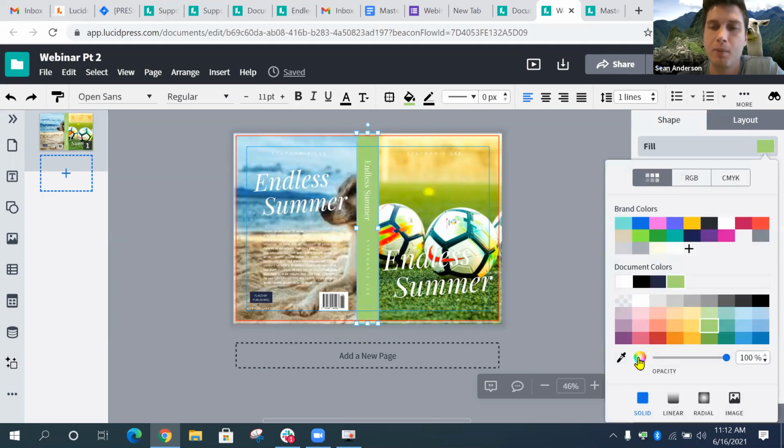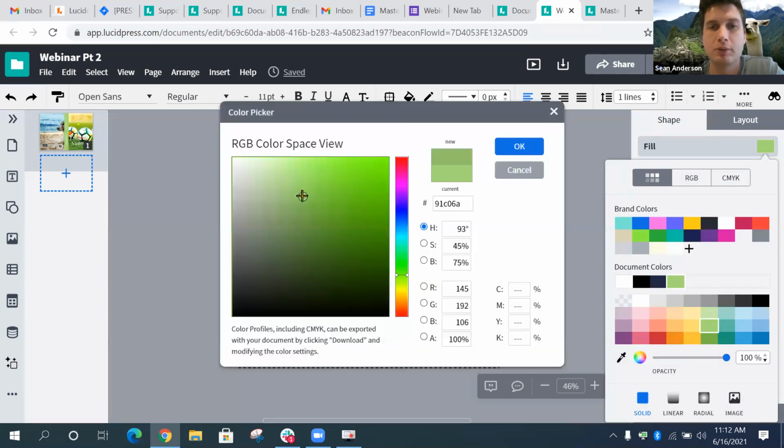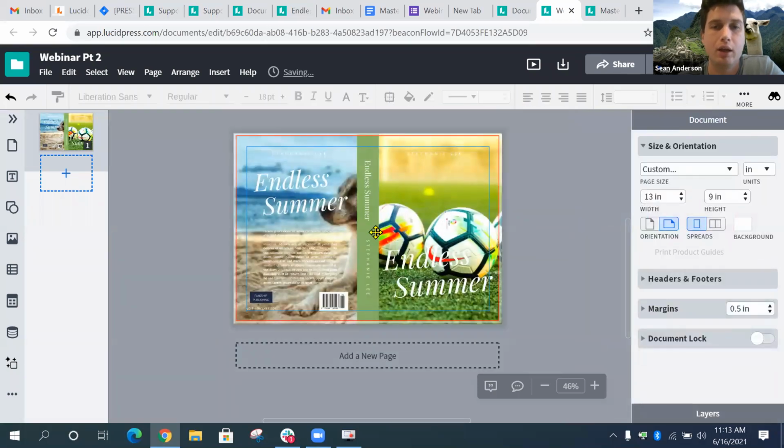So we can go in here and get a little bit more specific with the kind of colors we want with this little circle that we can drag all over. And if you can see here, there's the new color on top, and then it's comparing it to the old one below, which is really nice to see the difference. And if you have a particular color that you want to import, we do allow RGB number codes to put in here, if you have those and you want a specific color to get grabbed and placed in. So a darker green, I think that'll look a little better. Yeah, it's a little bit better, it matches the grass a little bit closer.